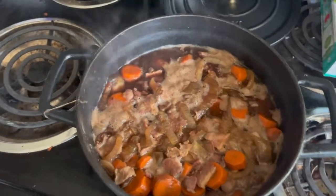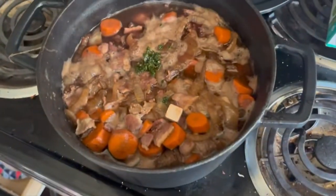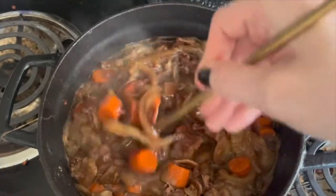Got this on a simmer, so everything's aromatic. Do some thyme, a bouillon cube, and like 2.5 tablespoons of tomato paste. Make sure everything is well incorporated. Okay, so our oven has been preheated to 325.